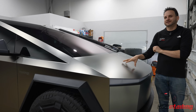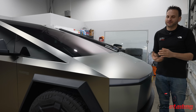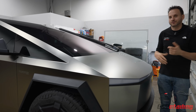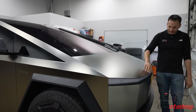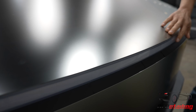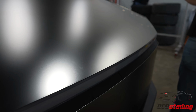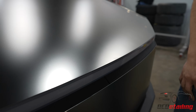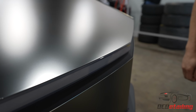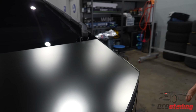So getting film to stick and stay down on this was more challenging than we anticipated, but we're built for this, so we got it figured out. It just took a little trial and error, and I'm sure we'll get better with more of them, like we do with all practice. If you check out this edge here, this is actually rolled all the way over and wrapped. There's a really, really small amount of room to wrap this over right here, which would be trying even on paint to have that small of an edge to wrap onto. But doing it on this metal that, again, doesn't have the greatest surface tension for film to stick to it, took us quite a bit of time.